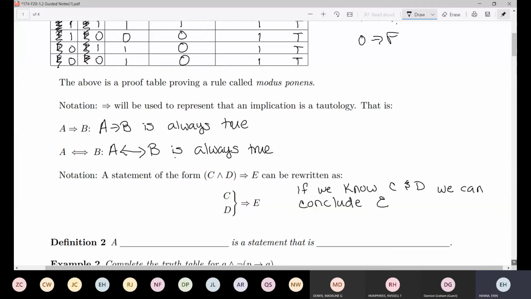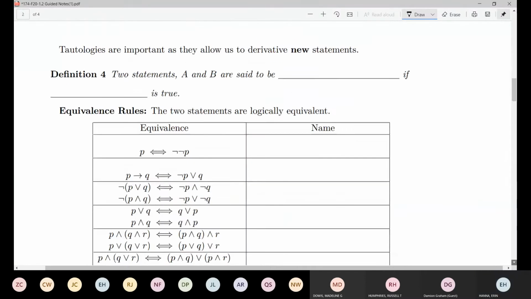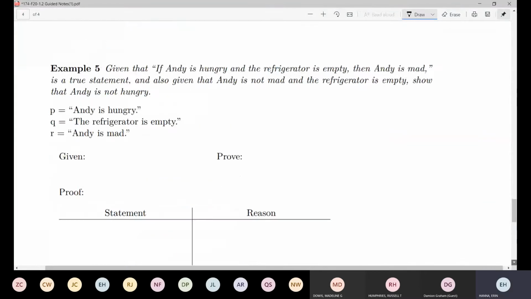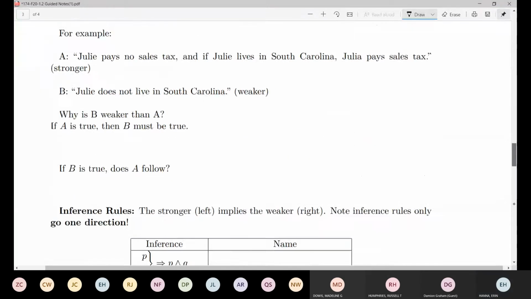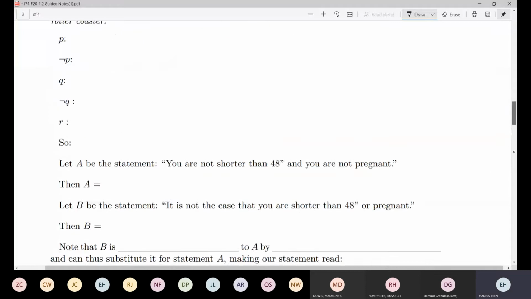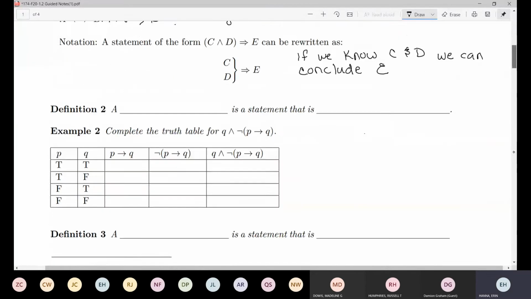Savvy, Teams people? I'm going to assume, if no one's telling me terrible things, that we're good. Maybe I should just leave that chat up. I'm just going to leave it up. Okay, so we have our new notation. Oh, look, I'm not even touching anything. Stop it. Where am I?